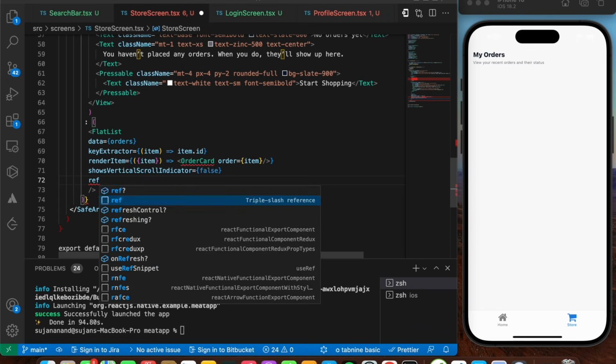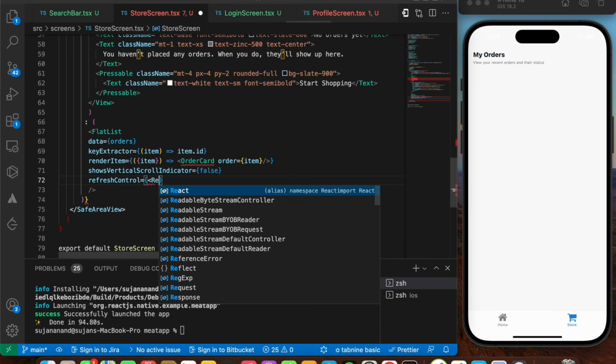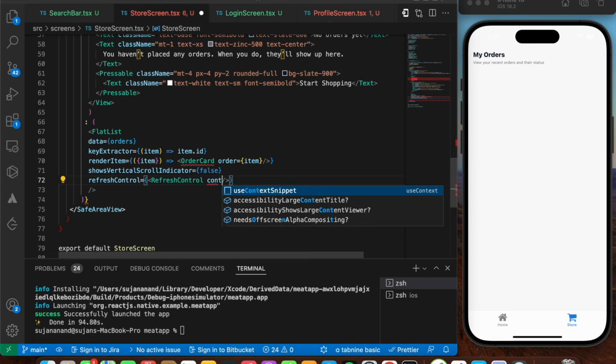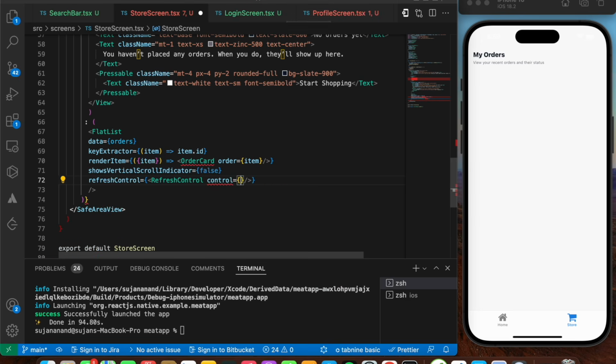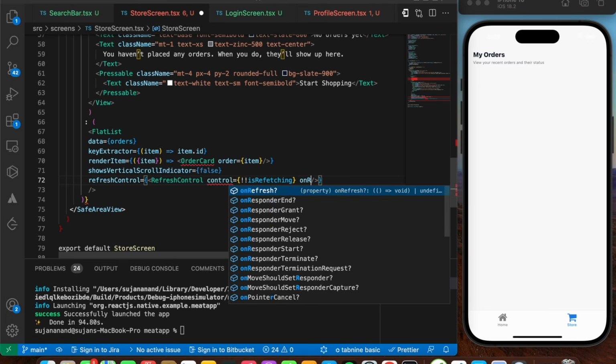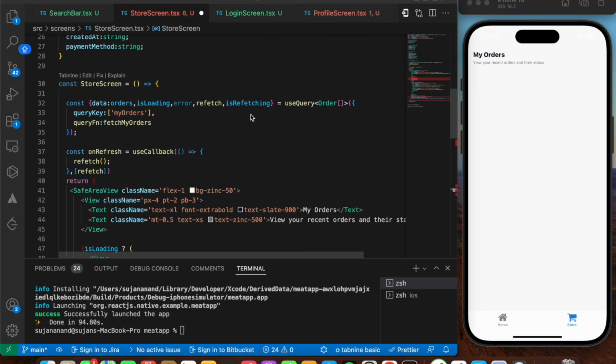Furthermore, your refresh control, here I'm going to say include your refresh control over here from React Native, and control is going to be equals to not of is refetching. On refresh directly call to your on refresh. This function is going to come from this particular one.